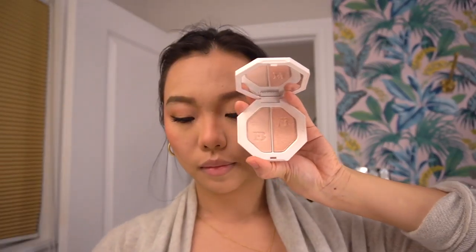Now it's time for blush. I'm using an Anastasia blush with a fluffy Real Techniques blush brush — gently taking all colors and dabbing off the extra product. Here's where a lot of people make a mistake: don't use the apple of your cheek; follow your cheekbone instead, where you'd put your highlighter. Start small — you can always add more blush but you can't take it off. I also put a little bit on my nose to create a jolly winter effect.